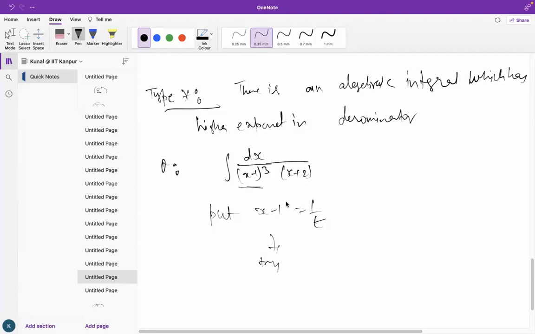It is sometimes simpler than partial fractions. When you practice a lot of questions, since more than one method can be applied to integration questions, you will understand which way to use when. This problem can be solved with the help of partial fractions, right? But it can also be solved when we substitute the highest power as 1/t and then try to reduce it to a standard form.